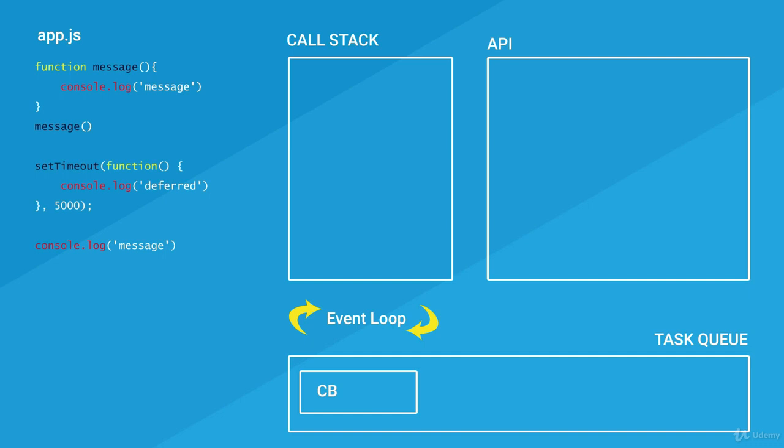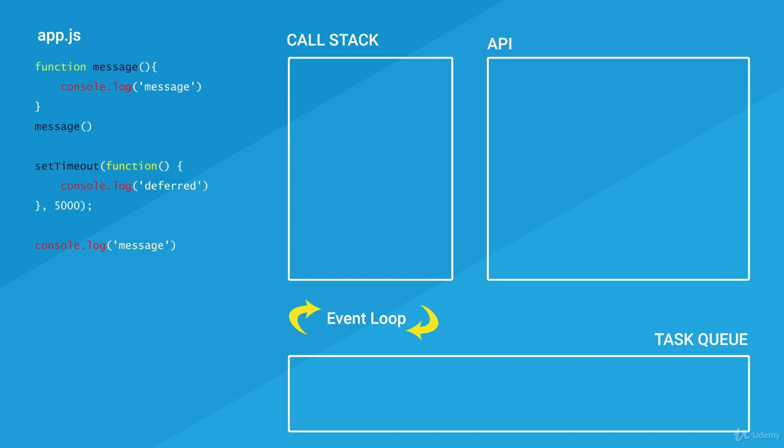And then it's going to be asking again to the call stack, is it empty? Well, yes. Okay, so when it's empty, it's going to grab that callback we have on the task queue. It's going to push it to the call stack. And then we're going to see this console log deferred, and the application is going to be really done. So this is a very simplistic look of the whole process that this is doing. And Node, of course, uses the same logic because we are using JavaScript. Of course, there's, again, more things to it.